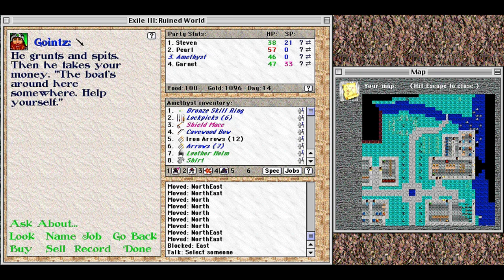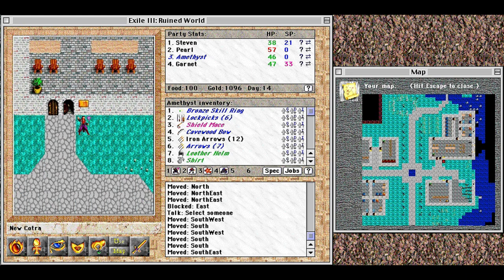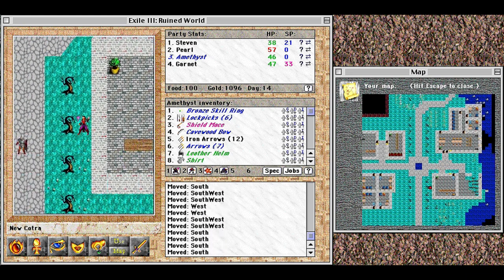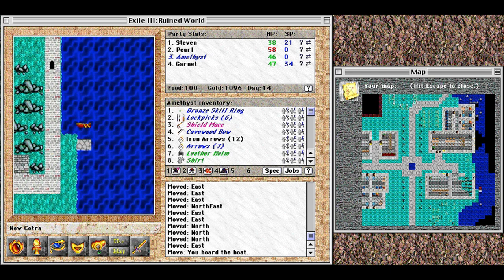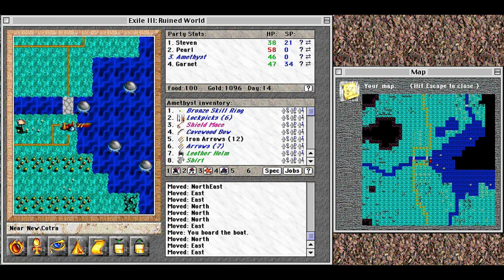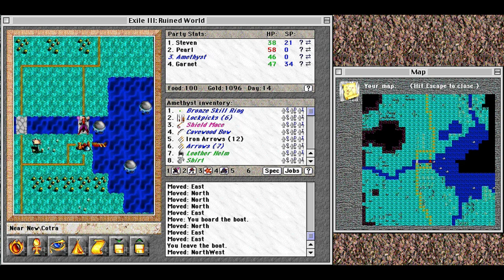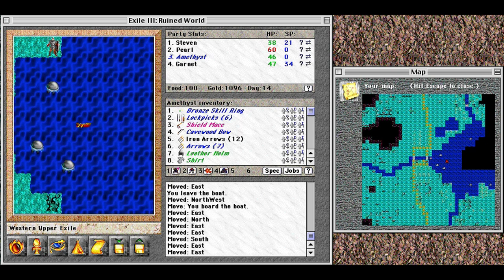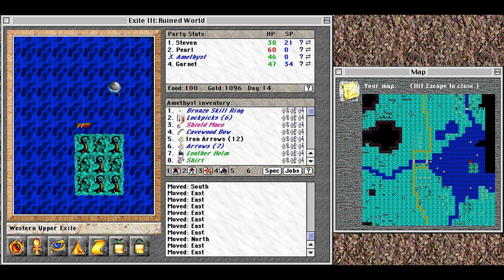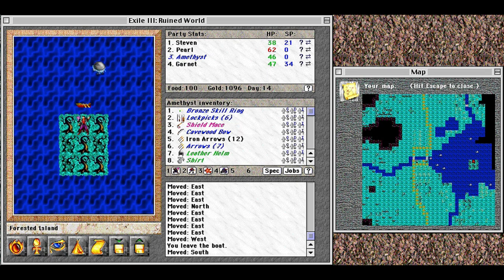He grunts and spits, then he takes your money. The boat's around here somewhere. Help yourself. Don't mind if I do.